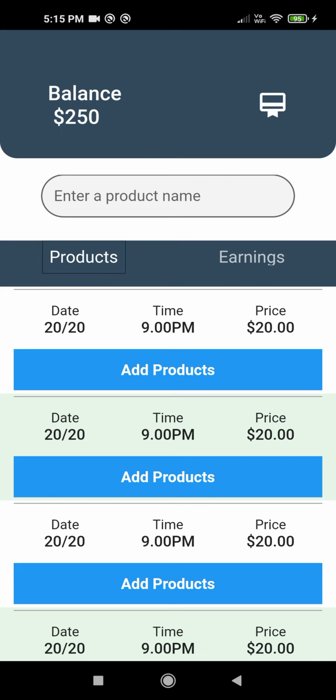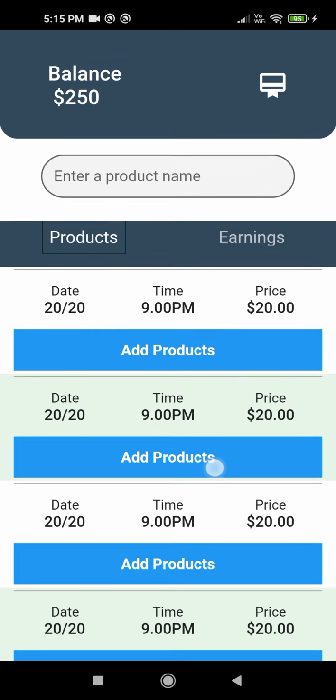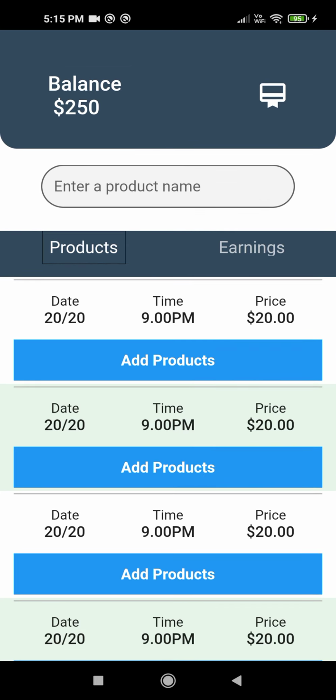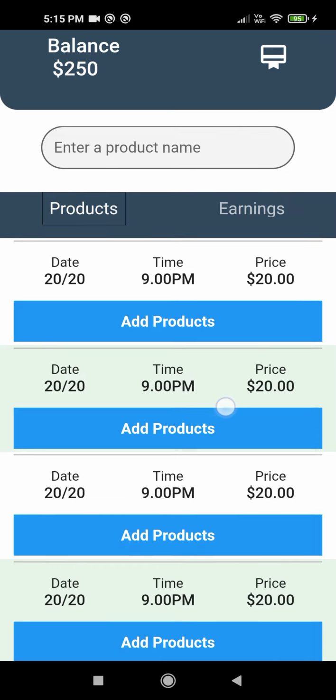So for this example, I have used the SliverAppBar and the SliverList. To display this below list, I have used the SliverList, and in the top I have used the SliverAppBar to make the UI like this. In this example, whenever I am scrolling to the top, it sticks to this tab bar in the top like this.